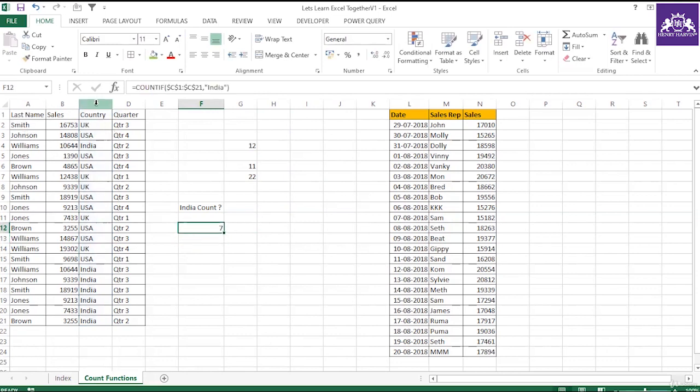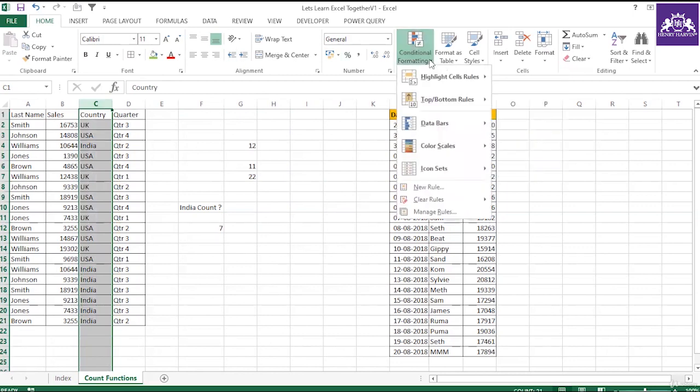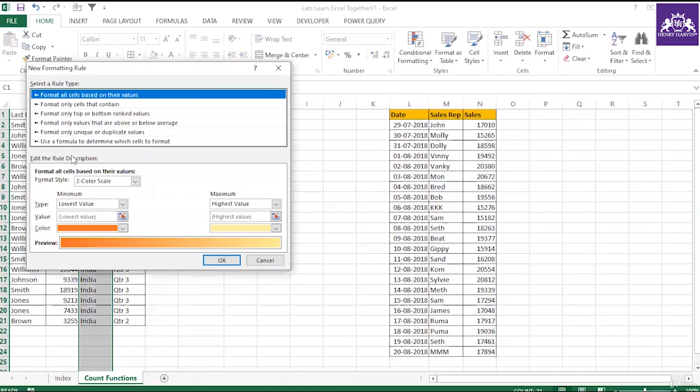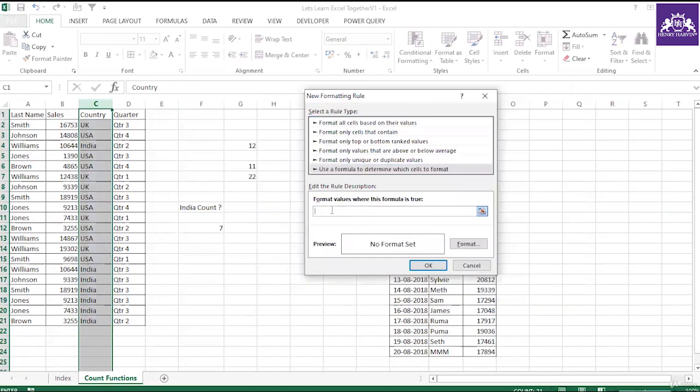Let me highlight this entire column. I will cover conditional formatting also in my next series, but here we add a new rule, use a formula to determine cells equal to this, press F4.